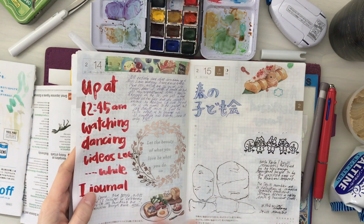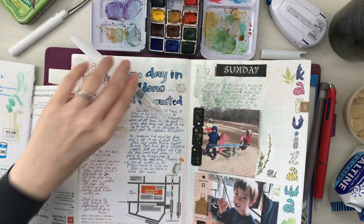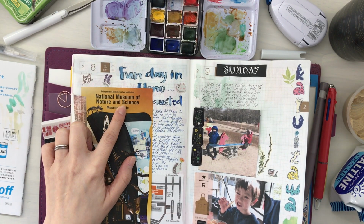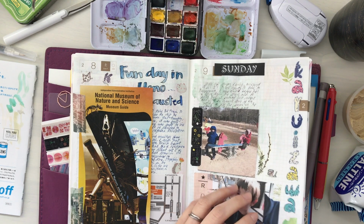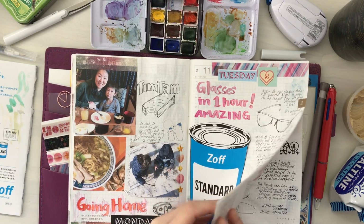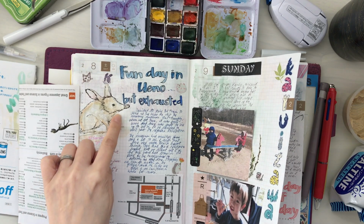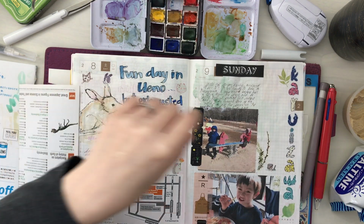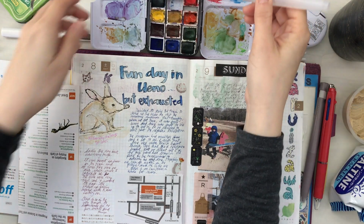What else? I wanted to color that in, and this one in as well. This one should be dry. Yeah, it's dry now. We went to the Science Museum, and I was just so exhausted with the kids after taking them on the train. So let's color the Tim Tam. This is also a Hobonichi challenge. I usually like to outline with some color, but I don't think I have enough space there. Let's try just a little bit. Let's try this bright green. I don't know if you can see that.